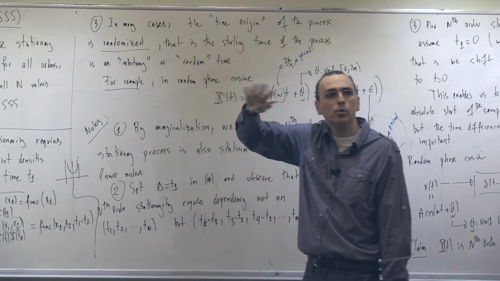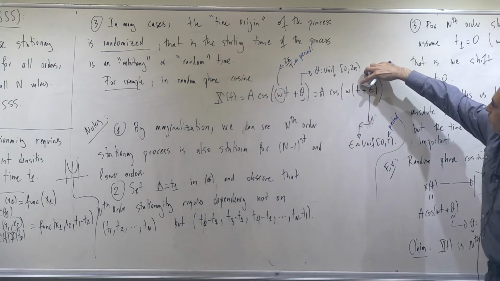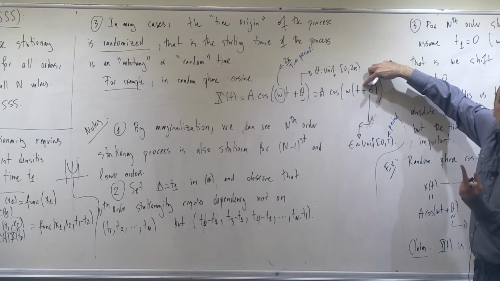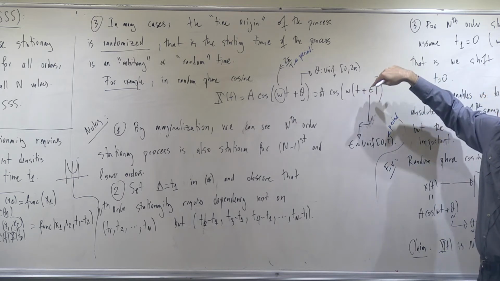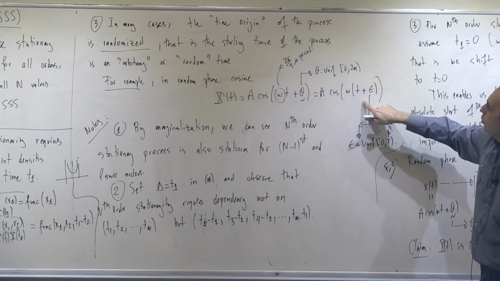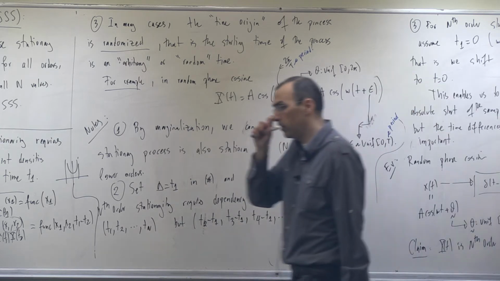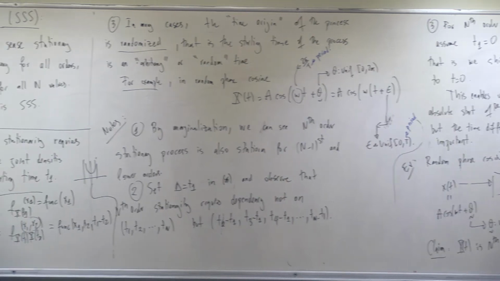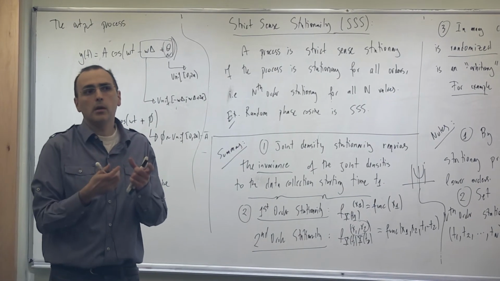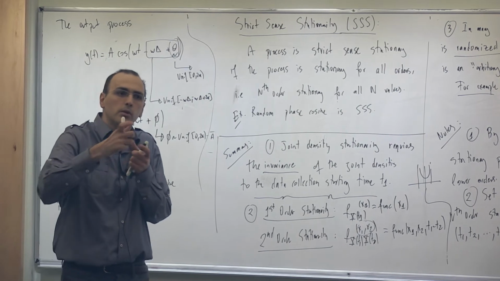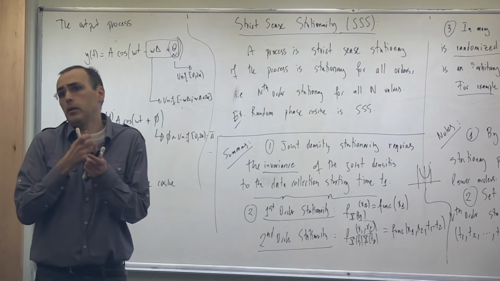Time origin means you are randomizing the beginning time. So if you think t equals 0 is the beginning time, but the beginning time is random, as you see. Okay? So that is the idea. This kind of idea is always the case. For example, you have a radio receiver, or you may be detecting or tracking a target, and so on. There is always a communication delay. There is a signal delay.